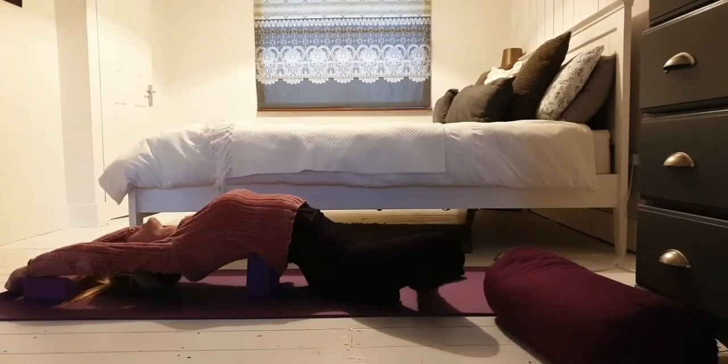But again, just trying to find some relaxation here as we stretch into the front of the body, but also create some space in the muscles in the spine, the fascia that surrounds the spine, and the energetic meridians in that area. Taking a deep inhale. On the exhale, open them out, release.